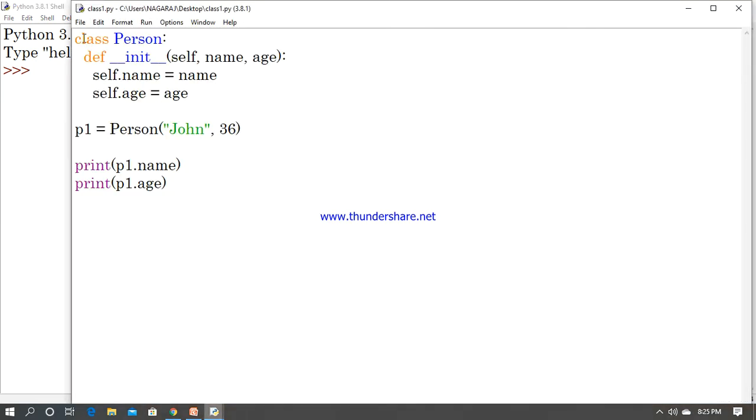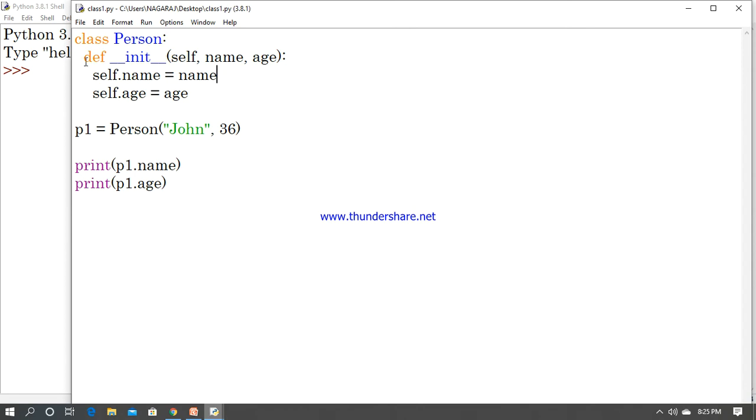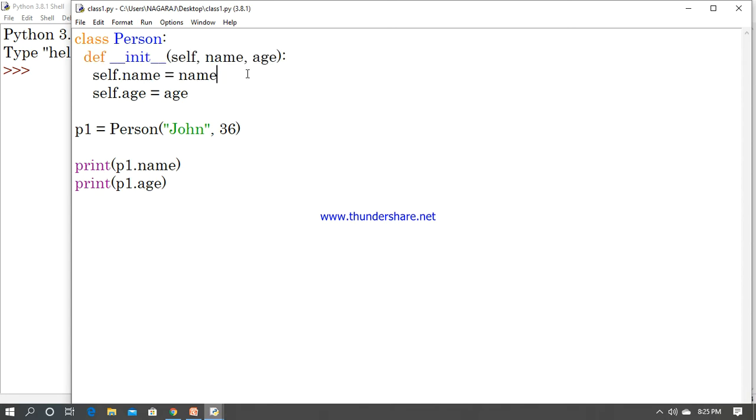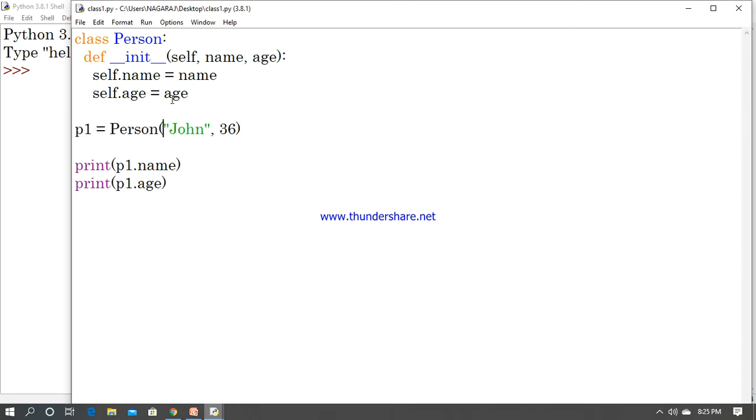Yeah. So I am creating the class Person. Whenever you try to use the init method, you can write it like this: def __init__(self, name, age). These are the parameters available in Python and necessary to assign the values in the program. Also you write self.name and self.age, and I have to create an object called p1 equal to Person("John", 36). That means the name of the person and also the age of the person, 36.